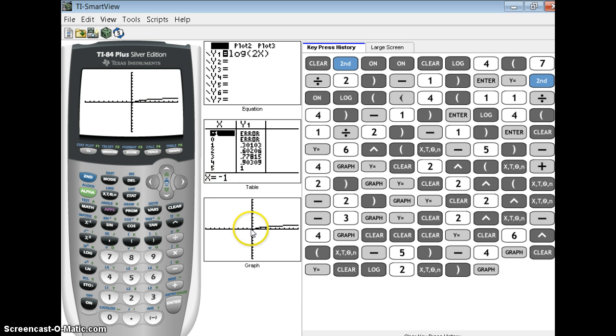This definitely has an x-intercept right there, so it's not going to be answer choice A. Answer choice B says one x-intercept and no y-intercept. So here's the x-intercept, but because of the vertical asymptote at x equals 0, it's not ever going to touch the y-axis, so it's not going to have a y-intercept. It's approaching 0, but never actually touching it. So it has one x-intercept and no y-intercept. So that would be B.